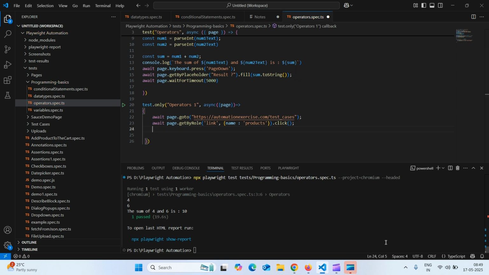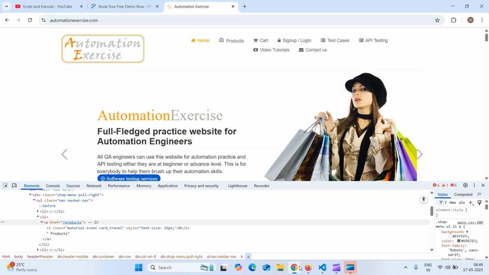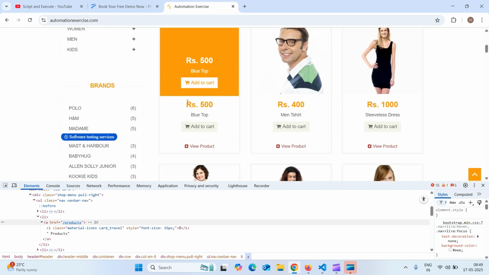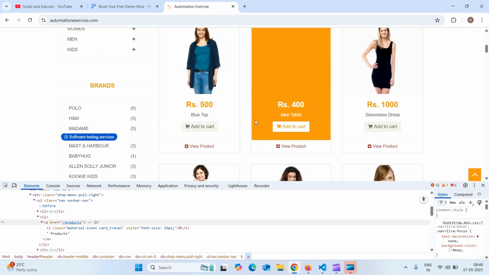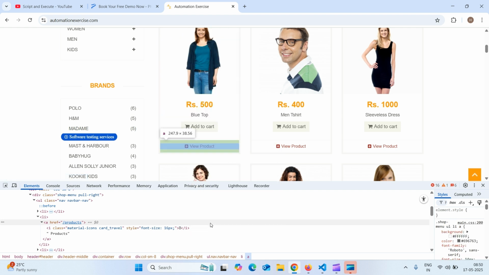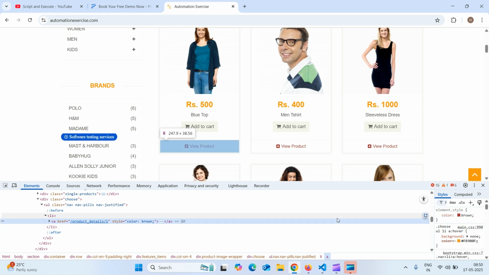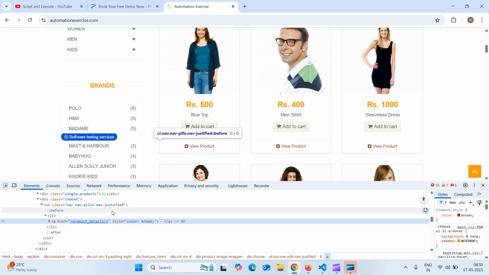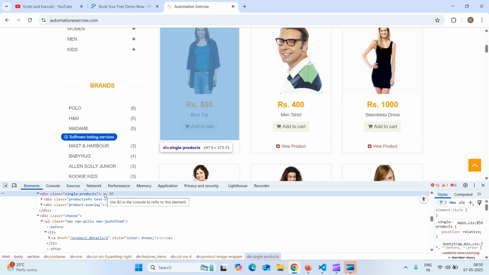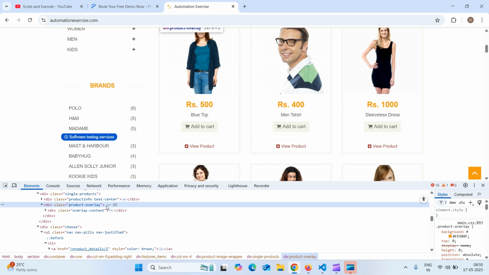Now we need to inspect this first product. As soon as you mouse over it, we are getting this. So I'll inspect this view cart and go up. This product details, product overlay.